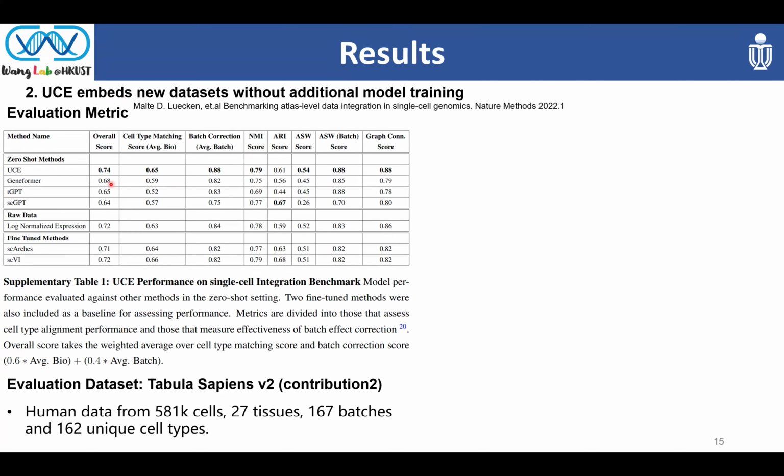Actually, a recent paper also evaluates different foundation models and gives a benchmark. And as they say, Geneformer is not that bad, but when we try to use it, the result is not satisfying. I think maybe there is something wrong with our usage. I'm not sure, but the code is too difficult and we need to specify a lot of features, and they don't provide a very detailed tutorial about that. So I think maybe there is something wrong with our usage of Geneformer. Yeah, maybe, I'm not sure.